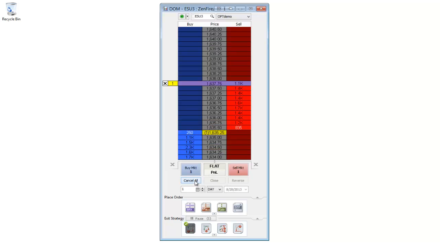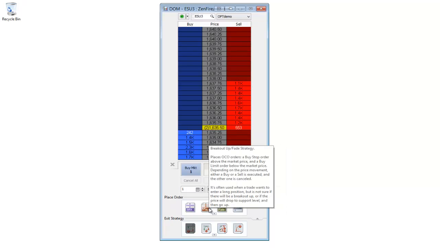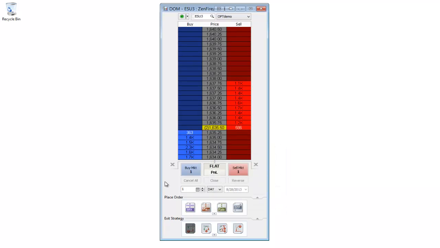So that's just a quick overview on how to use those bracket orders, and also how to use the bracket orders as far as the exit strategy goes. So you can automate some of those situations, get into the market as far as those breakout areas. And in some other videos, we're also going to talk about fade strategies. We're going to talk about a mixture between those as well, a breakout up or a fade strategy area there. And we'll go through the details of those just to make those a little bit more clear as well.